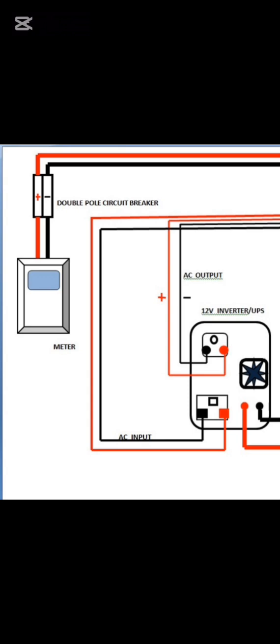So what I want to explain in this diagram is how the two power supplies, that is the main or the external power supply, and the power supply from the AC output of the UPS, have been connected for an automatic changeover or switchover in case of a power cut from the main, that is the external source of the power. How the changeover takes place with the main and the UPS in case of a power cut from the main.